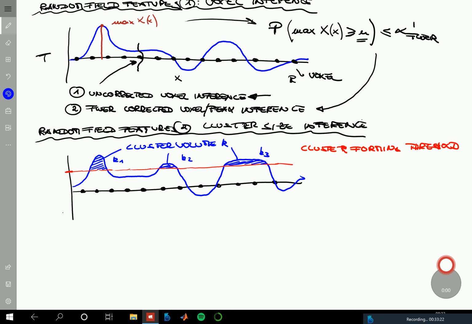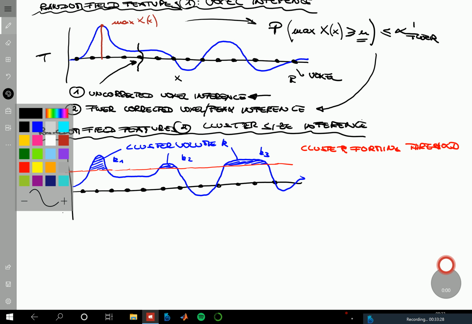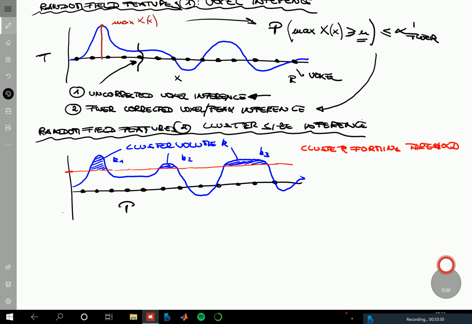And what we can ask is, what is the probability for the cluster volume at a given cluster forming threshold to be larger or equal to some value K? And then again, we can take our threshold here such that the probability is lower or equal to alpha, or we can just evaluate.